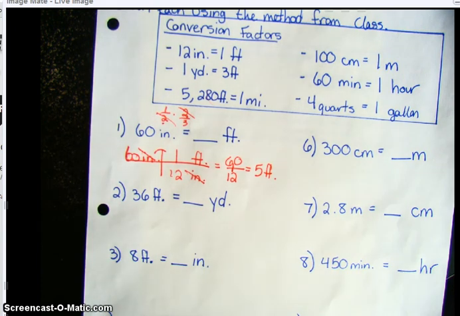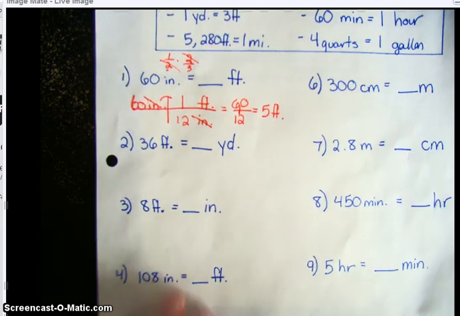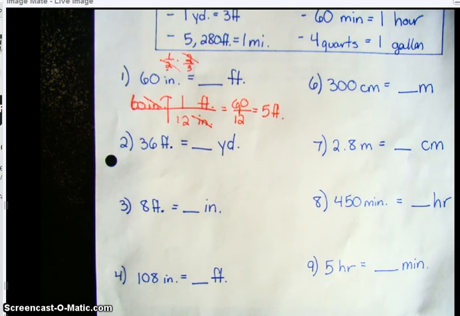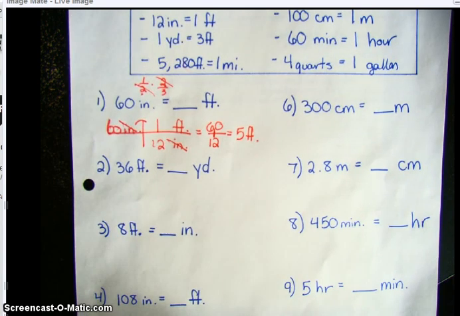Okay. All right, let's try number 2. Number 2, we're trying to take feet and turn them into yards. Okay, so we don't use yards a whole lot, but you can think of them like the yardsticks or the meter sticks we use in class. Those are about the size of a yard.